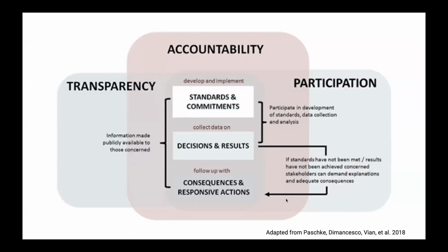Now, the gold standard in all of this is accountability. The opportunity for us to be accountable, to say what we're going to do is exactly congruent with what we want to do, which is congruent with what will be good for justice. Accountability has multiple components. It's about establishing standards and commitments for what it is we're going to be and who we're going to be, collecting data on those things so that we can make good decisions and then measure the decisions and the results of that to ensure that the decisions we're making are appropriate and having the type of impact we think that those are having. And then we follow up with corrective actions and sometimes consequences for failures to uphold the standard.